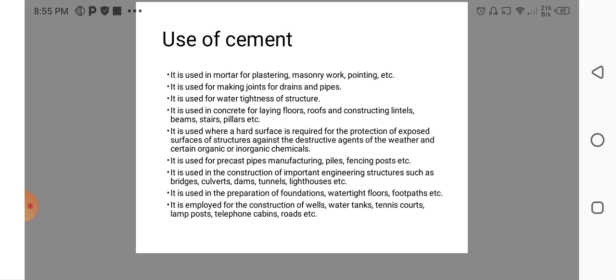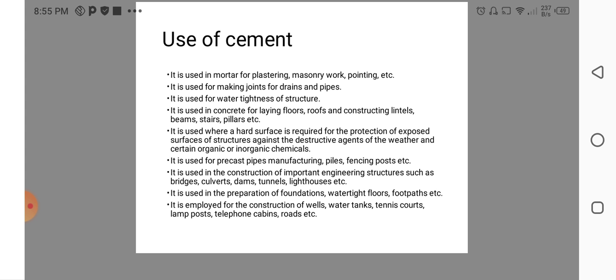It is used where a hard surface is required for protection of exposed surfaces of structures. Used for precast piping, manufacturing, piles, fencing posts, etc. It is used for construction of important engineering structures.